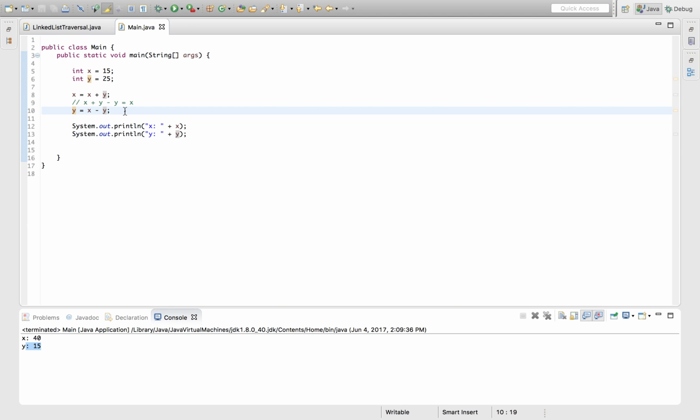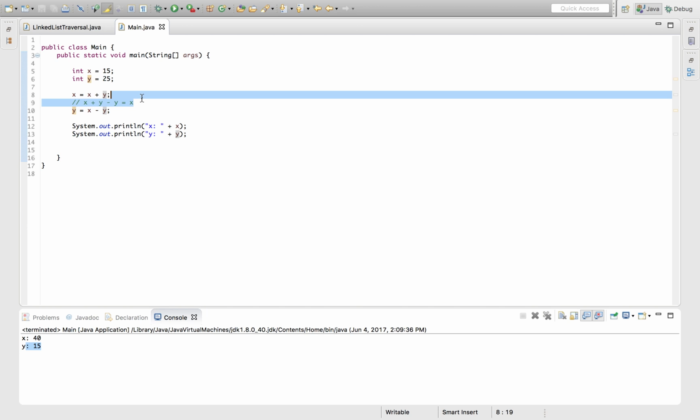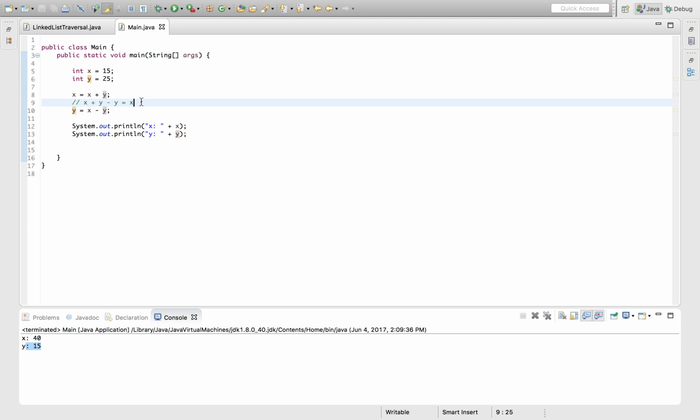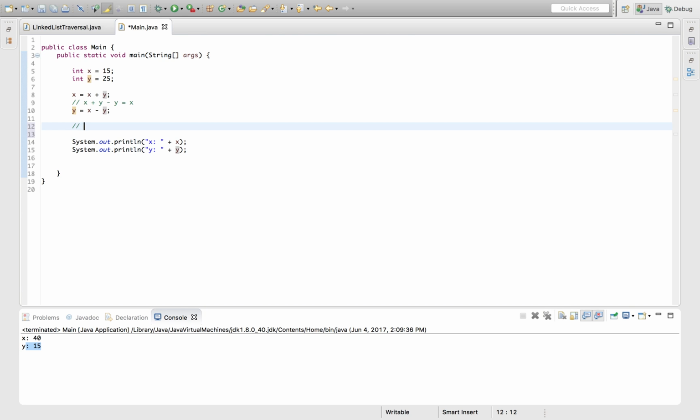Now from here, getting the value of y into x is equally simple. We can just do the same operation in reverse. We know x plus y minus y is x, right? That's what we take advantage of there. And here we also know that x plus y minus x equals y. That's the same thing. We have the plus x and the minus x that cancel, so we end up with just y, which is of course equal to itself.